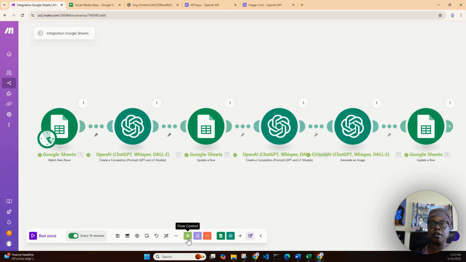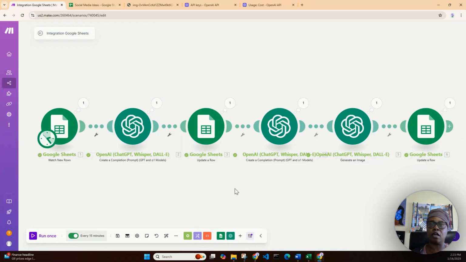Okay, and here the flow control, these icons, these are kind of like the most used, and I'm doing air quotes, most used apps or tools that people use, because these are tools, these aren't apps. The flow control tools and text parser, those are tools, they're not apps, but they're used a lot in make.com.